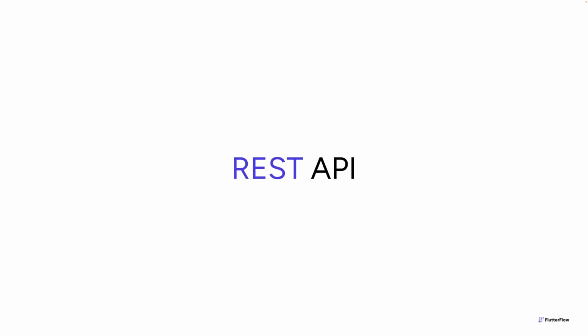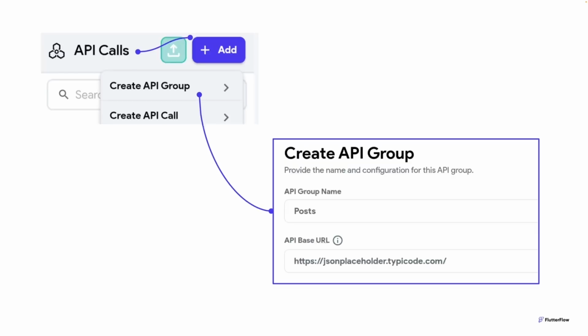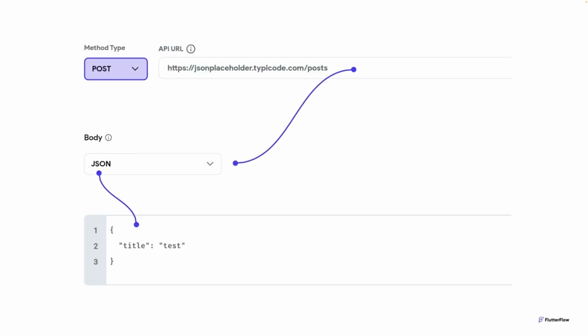In REST APIs, everything revolves around these resources and the HTTP methods you use to interact with them. This approach makes APIs intuitive and easy to use because it follows a clear and consistent structure and language. The good thing is that when you create APIs in FlutterFlow, it allows you to group the calls, which is an excellent example of when you should group REST APIs for a specific resource, such as posts or products, etc. One more thing. You probably noticed that we are sending body data in the put, patch, and post requests.